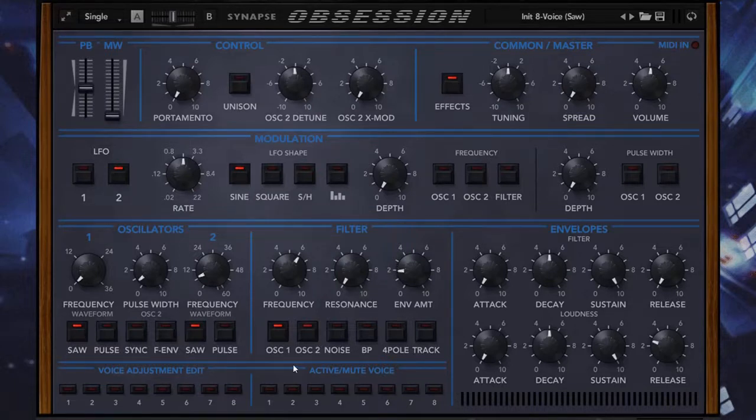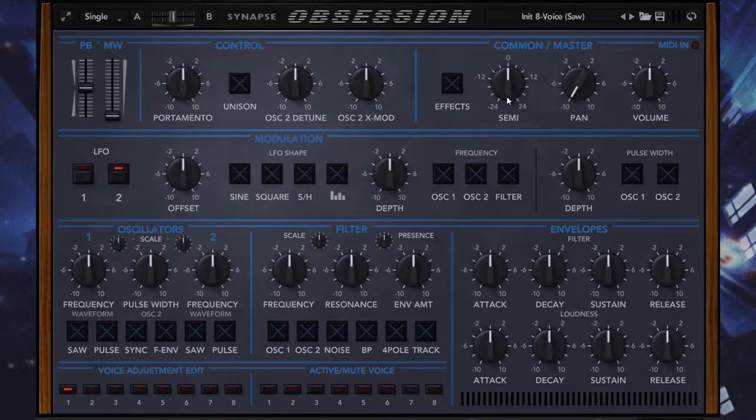Now, one thing with those voices, I was going to tell you about two things: Unison and this chord thing with these semitones right here. One way you can make a chord sound is you go to the voices. Let's say I do a 3-note chord. All these are fine tunings except right here, the pan and the semitones. Let's say voice 1 is semitone 0, 2 is semitone 3, and 3 is semitone 7, like a minor chord.